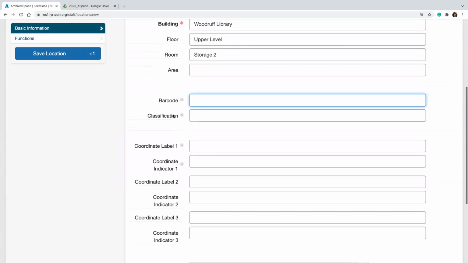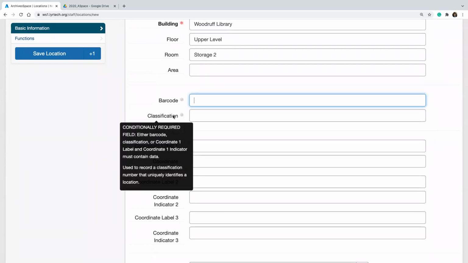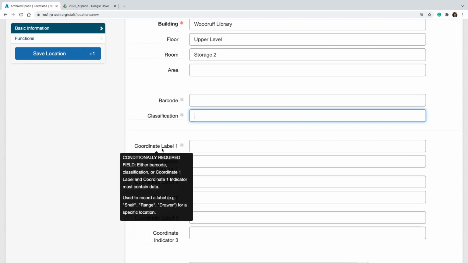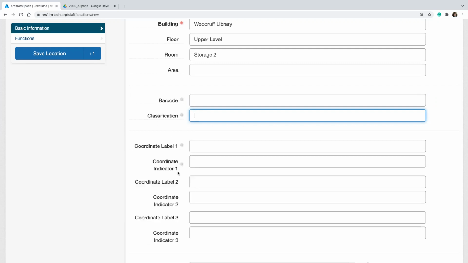And you can do classification. This can be a unique identifier for the location itself, and you can add that in this field. As I said earlier, you either have to add a barcode, classification, or coordinate label 1 and indicator 1. These three are not all required, it's one or the other.